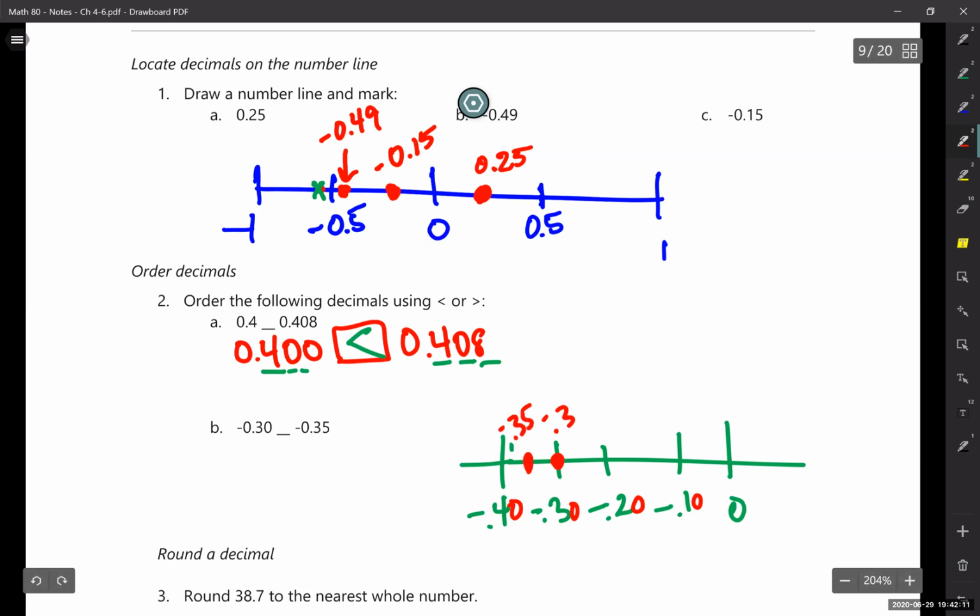So we can see the one on the left is always going to be the smaller one. So the -35 hundredths is smaller. So again, we were comparing like 30 compared to 30. The only difference is this time it's negative, so we have to reverse that order. So -30 hundredths is greater than -35 hundredths.